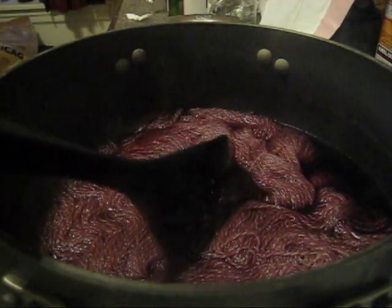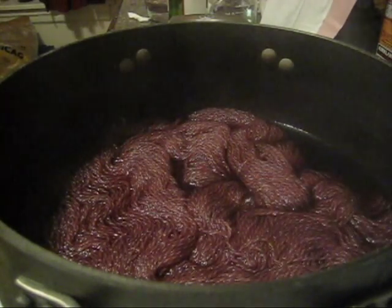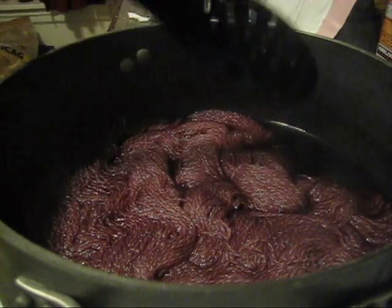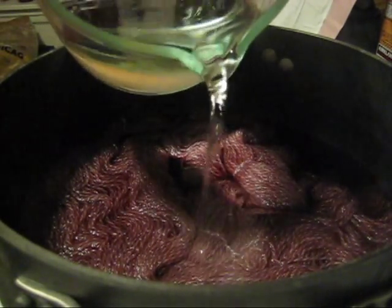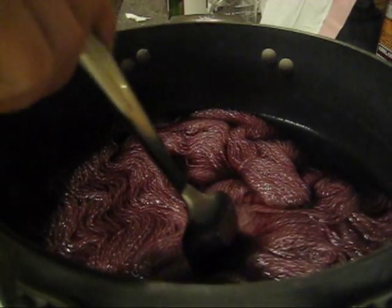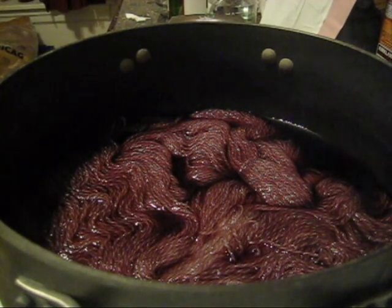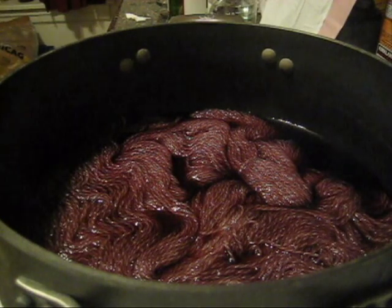I am going to let this simmer gently for another ten minutes. We are now 20 minutes into our dyeing experiment and there seems to be just as much color as ever. I'm now going to try adding a little water. We added some water and saw that the color in that spot lightened, but it looks like some color is taking — it wasn't as white as it was the first time. So I'm now feeling like hooray, we are adding color, but we may be stuck with a dusty rose color rather than a vibrant burgundy.